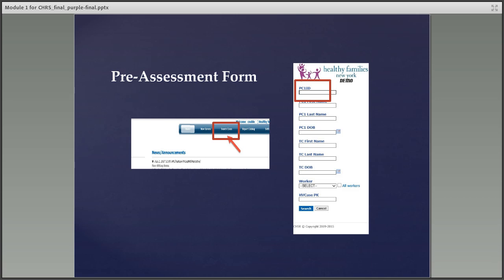And what that will do is 90% of the time will take you right to the person that you need. Sometimes it may be confused and show you a couple people, but then you can pick the one that you want. But another even more efficient way of finding your participants once they're in the system is to use the Select Worker option. And what you do is that you just find your name and search, and then the list of families that you have served or are serving will display, and with a link to their case homepage.